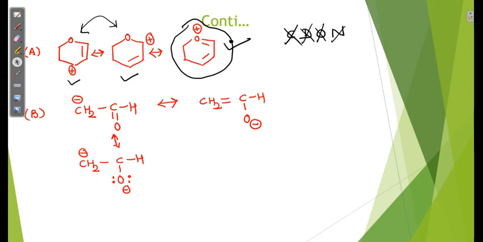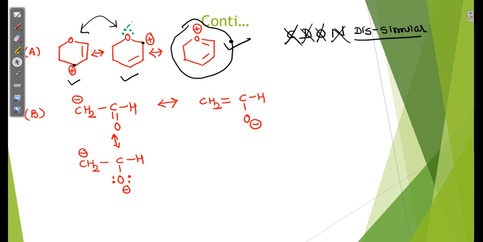Negative charge on a negative, electronegative element. Here a positive charge on carbon, here a positive charge on carbon. So in both structures, the charge is on the carbon, so I can say it is a dissimilar charge. When your problem is not solved, then you have to go to where? Dissimilar charge. Dissimilar charge means, I show here, this is a dissimilar charge.